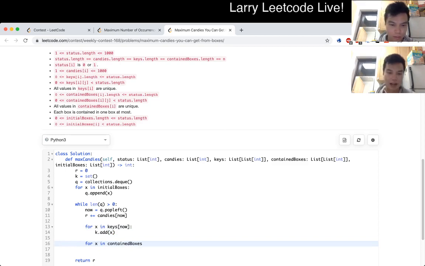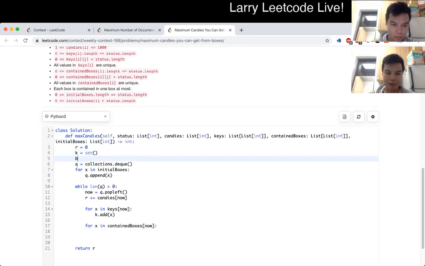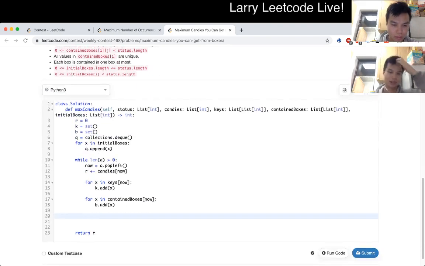And now we also check all the boxes that we have as well. If you have a box, just put it in the global box too.